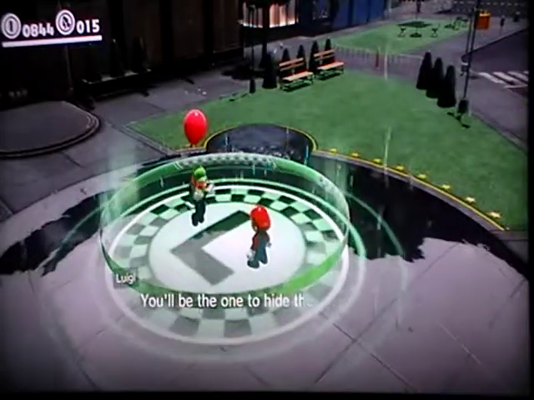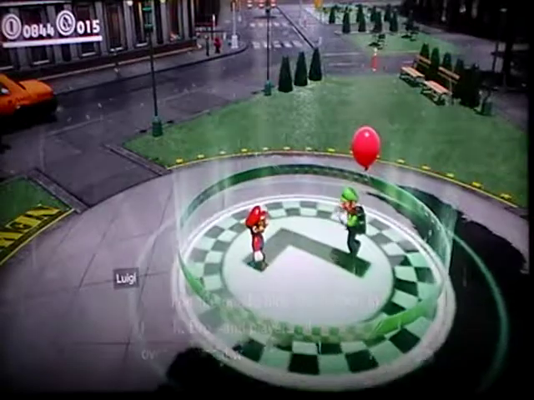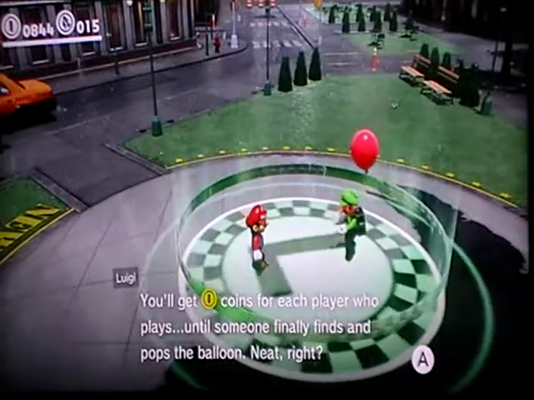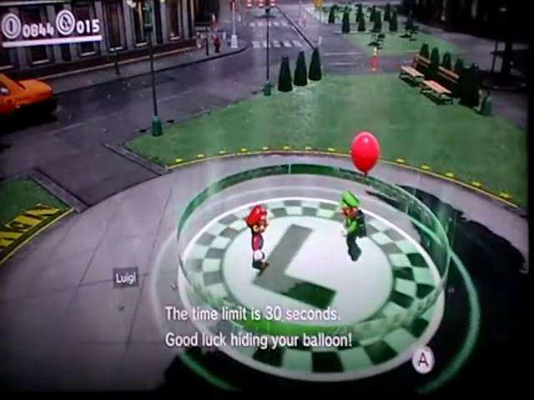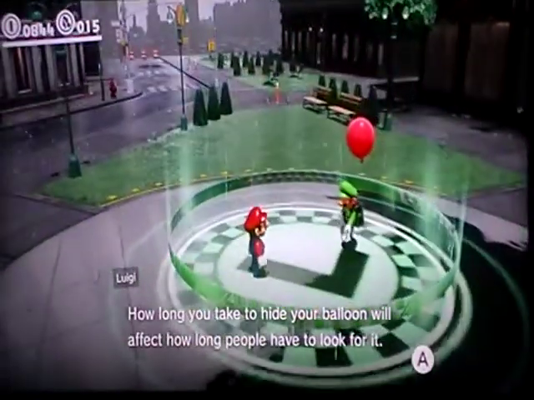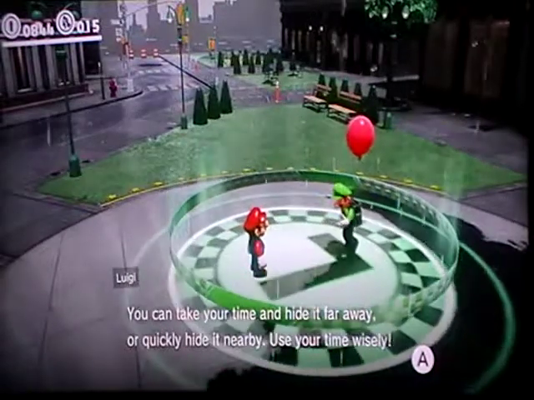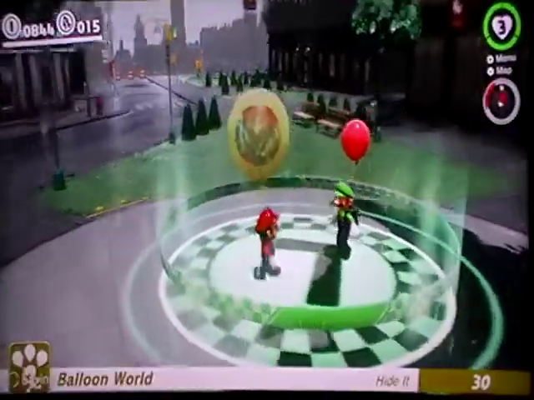All right. Let's try Hide It. You'll be the one to hide the balloon, bro. And players all over the world will look for it. You'll get coins for each player who plays until someone finally finds it. Neat, right? Time limit is 30 seconds. Good luck hiding your balloon. How long you take to hide your balloon will affect how long people will have to look for it. Oh boy. You can take your time and hide it far away or quickly hide it nearby. Use your time wisely. Once you leave the starting area, Hide It will begin.